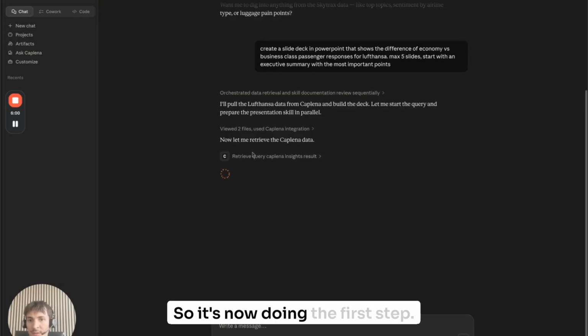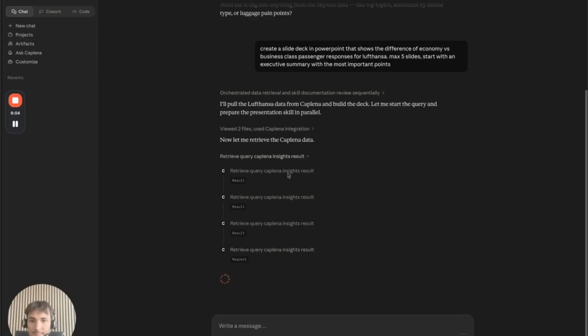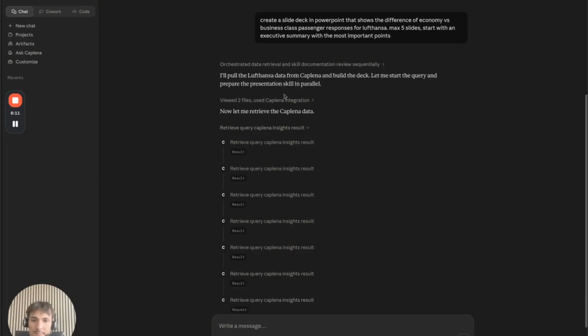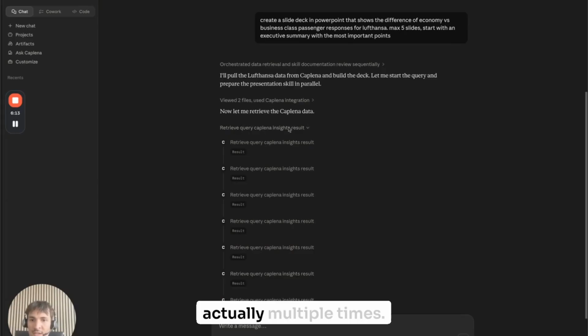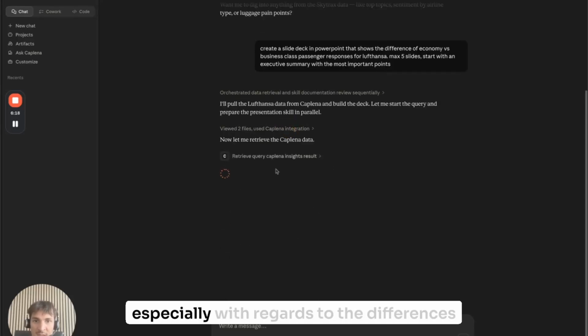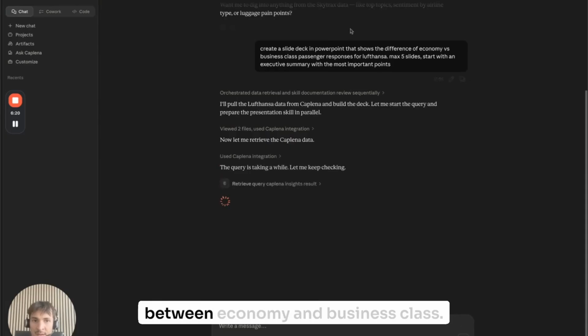So it's now doing the first step. It's querying Caplena. Actually multiple times. Likely it wants also to dig deeper, especially with regards to the differences between economy and business class.